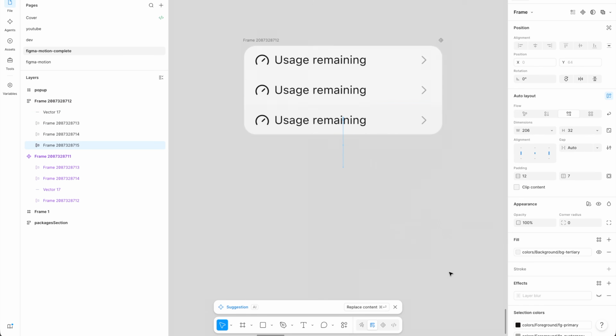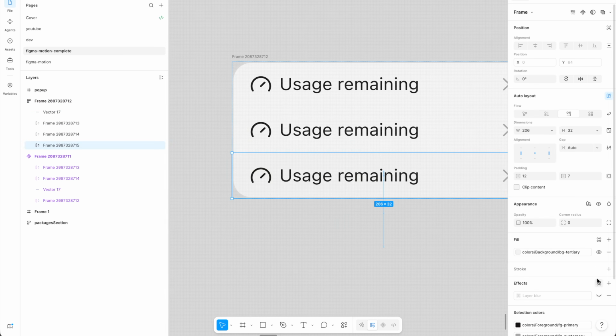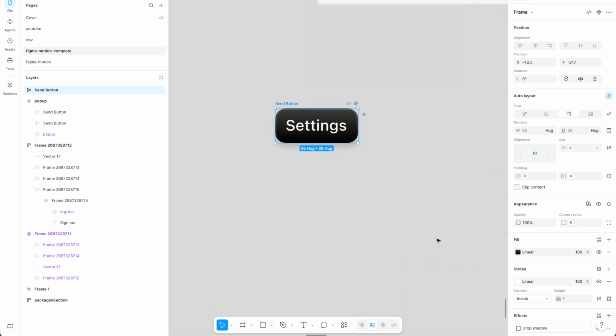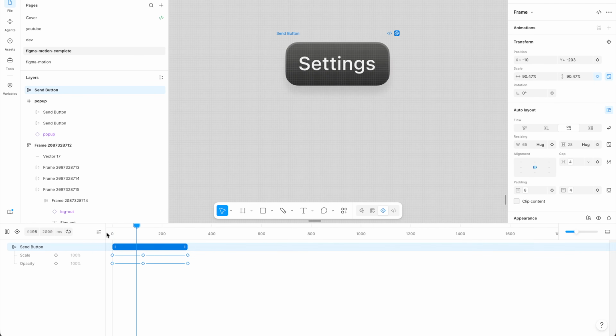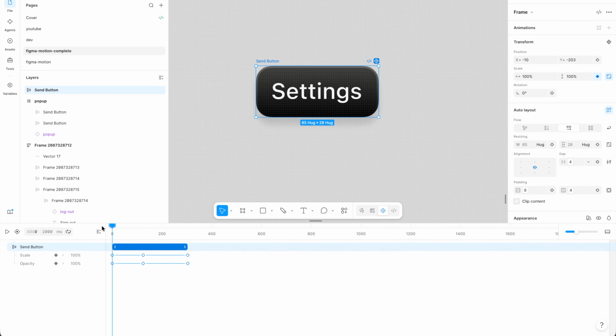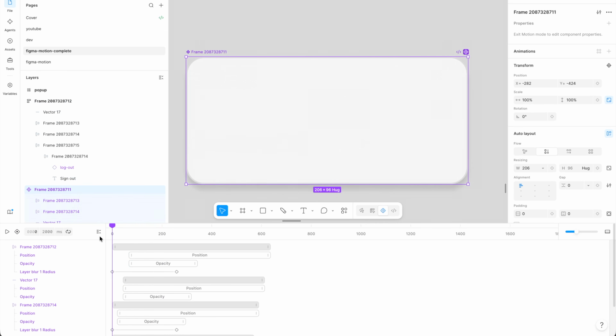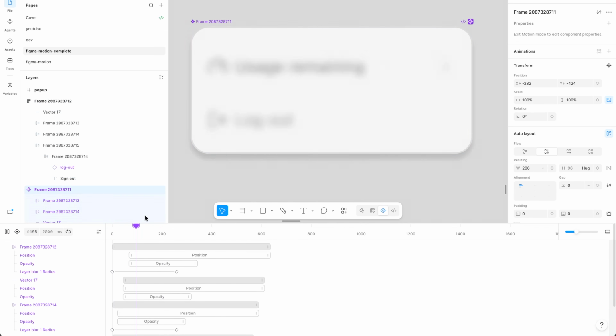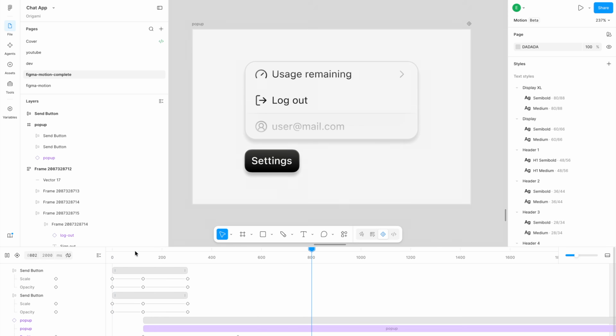I wanted to create a real prototype interaction and animation that I could send to a client. So I blocked out some time and I built a button component and a menu pop-up in about 10 to 20 minutes, and I started animating everything. I added a scale and opacity animation to the main button to simulate a click, and then I started on the drawer where I had each item spring into place. Then I copied that component as a variant into my composition, and this is the end result. But it wasn't interactive yet.